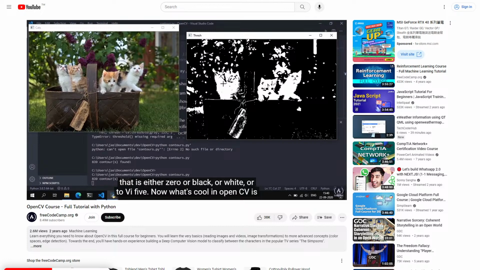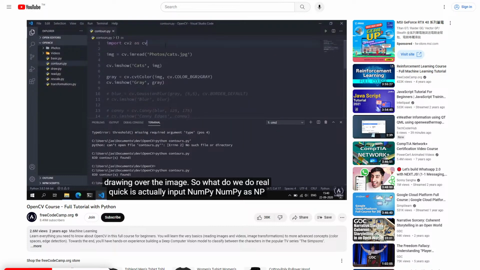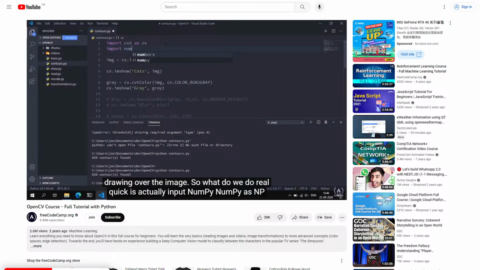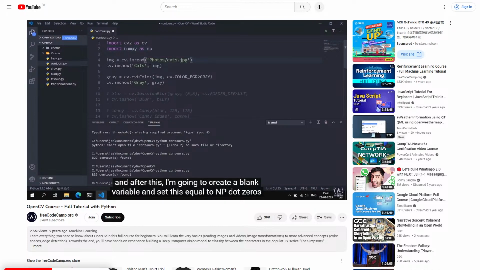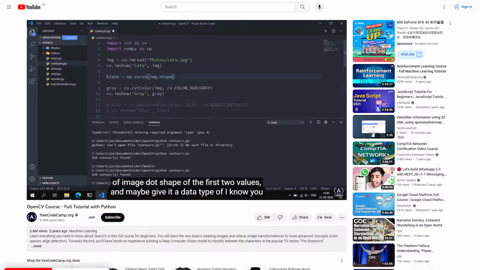Now, what's cool in OpenCV is that you can actually visualize the contours that were found on the image by drawing over the image. So what I'm going to do real quick is import NumPy as np. And after this, I'm going to create a blank variable and set this equal to np.zeros of image.shape of the first two values, maybe give it a data type of uint8.